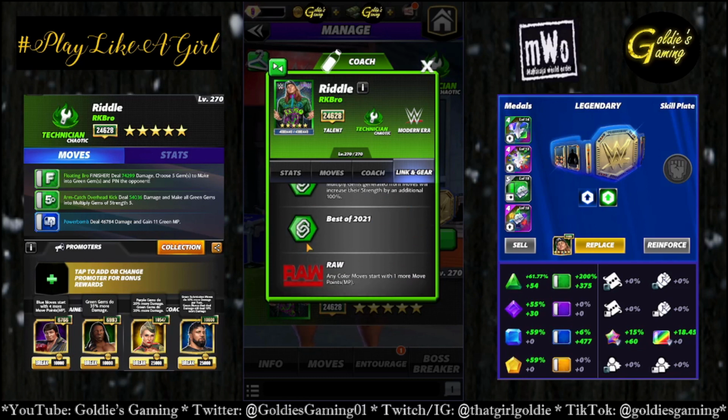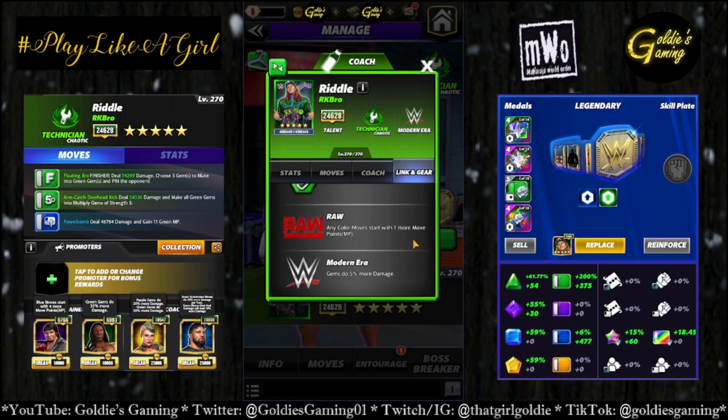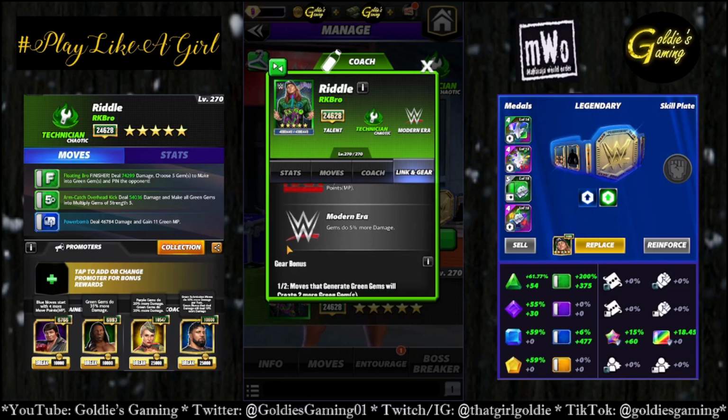Best of 2021 is strictly a link to wear a belt. There's no actual tag bonus there. He has the raw link. Any color moves start with 1 more move point. And modern era, gems do 5% more damage.